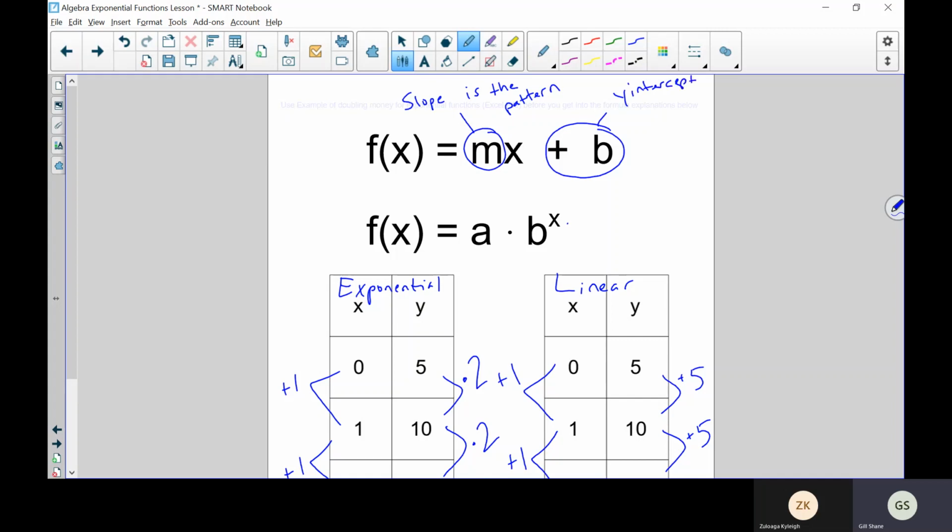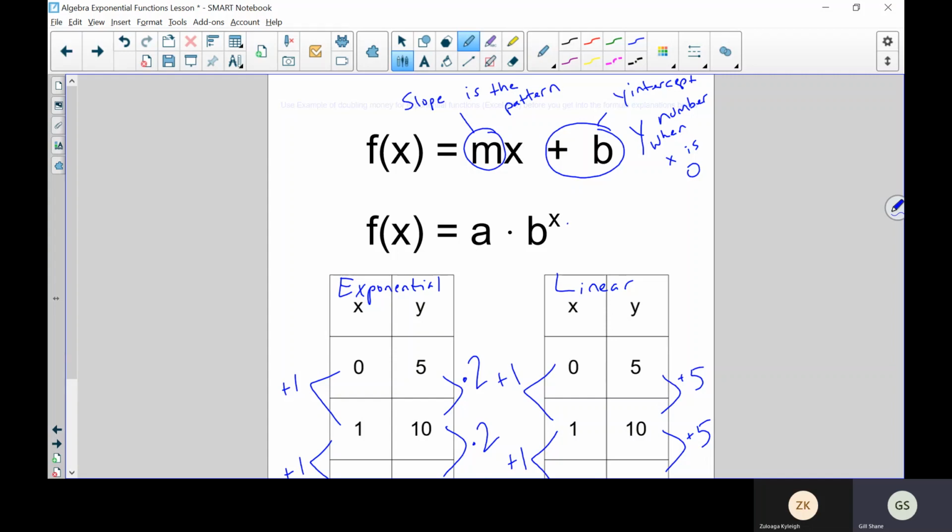This value is the y number when x is 0. So the b is going to be the y value, or the y number, whenever x is 0, which in most of this lesson, I think they're giving that to you. Now, sometimes you have to figure that out, and we will do some problems next time, and that's when it starts to get a little tougher. In today's lesson, you don't even have to figure it out.